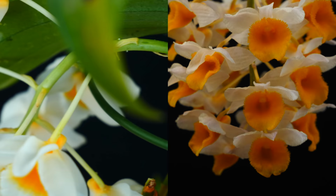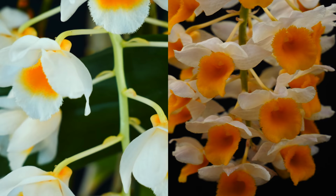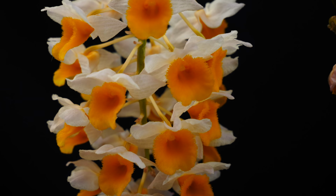The Thursiflorum has an entirely yellow lip, and oh boy, that contrast. While the Farmery has only a part of the lip yellow. There's also a difference in size. The Farmery has bigger flowers. Other than that, I find they're both very, very similar and worth having, but different enough to have both of them, I guess.